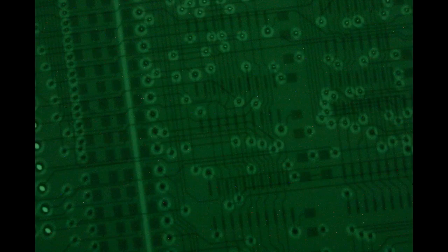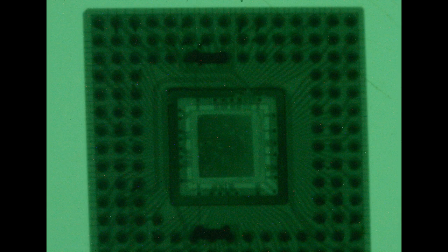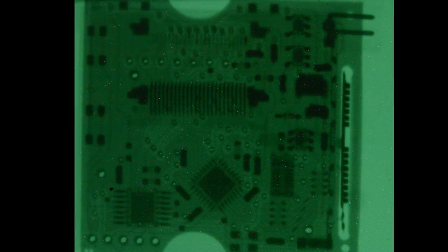Right, this is a 4-layer board. This is with the shield in place, so there's a few little speckles but not much. I think we need more lead on there. This is exactly the same shot but without the shielding. You see there's a lot more noise speckles in there, so the lead is clearly having an effect. Here's a BGA chip. So the PCB is a QFN, there's an MSOP on there and a few other odds and ends.